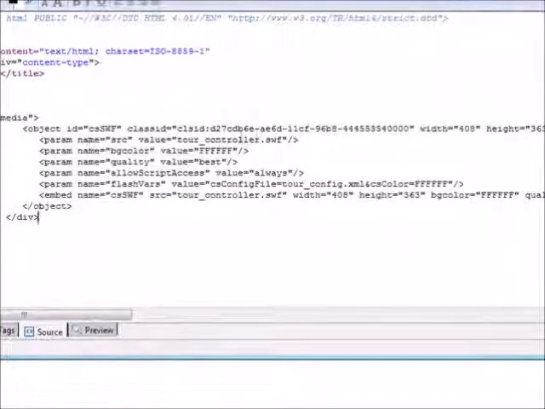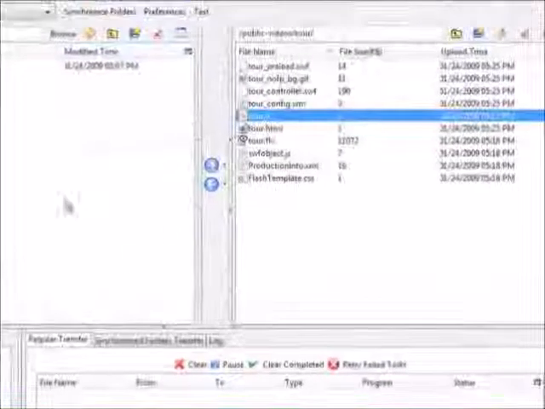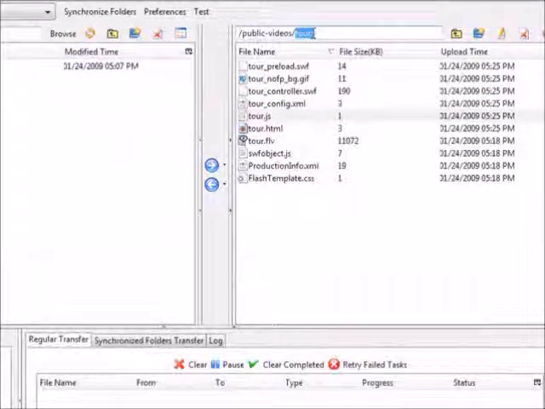And then all we have to do is put the new path to the files here. So our path is the bucket name .s3.amazonaws.com/tour/tour.html. Well, we don't want tour.html in there because we're not actually accessing the file. We're just accessing the directory. The files are inside the /tour directory. If we go back to our S3 here, we want the tour directory, and then our files are inside there.